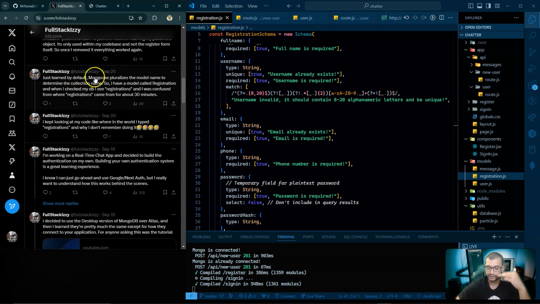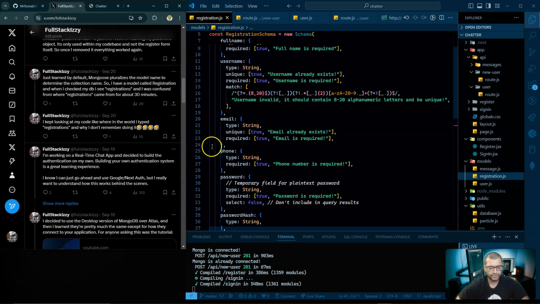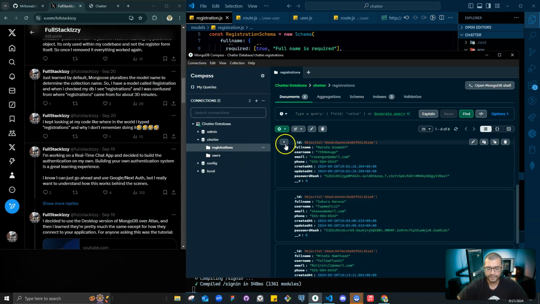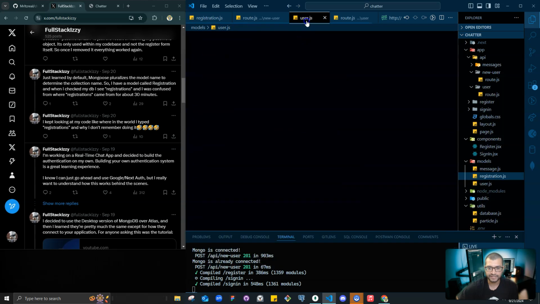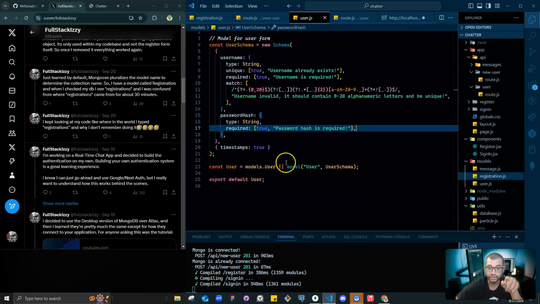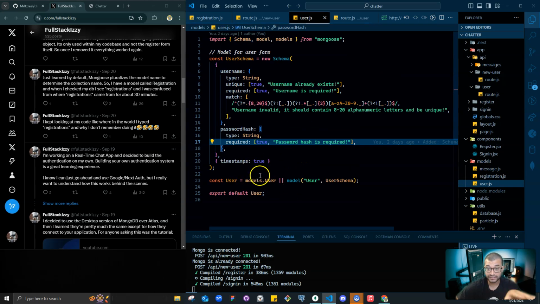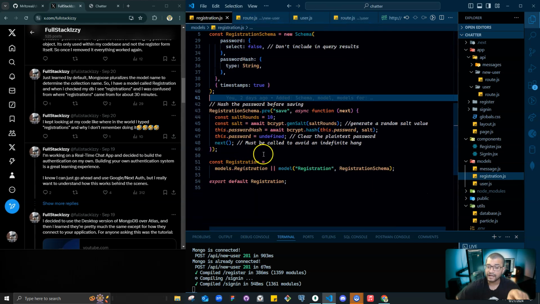One of the things that happened to me was that in my MongoDB, before I even added any user, I was wondering where these names were coming from, because Shatter is the database, and these are the documents, right? I was wondering where registrations and users were coming from, because I have user, which is here, which is the model, and I also have registration, which is another model.